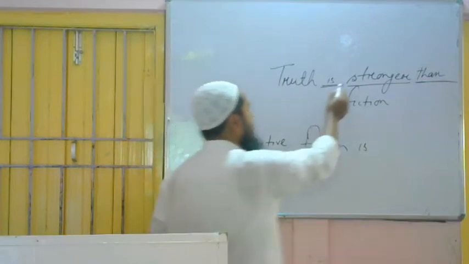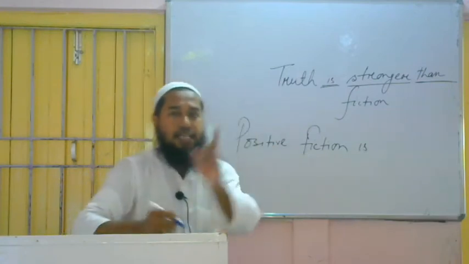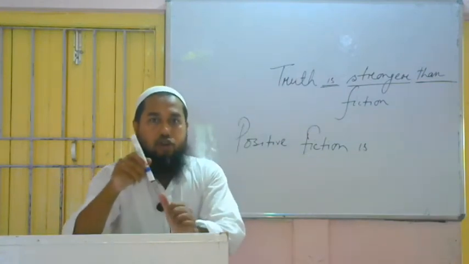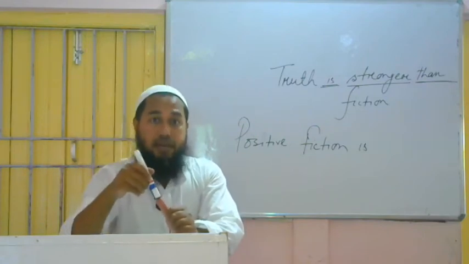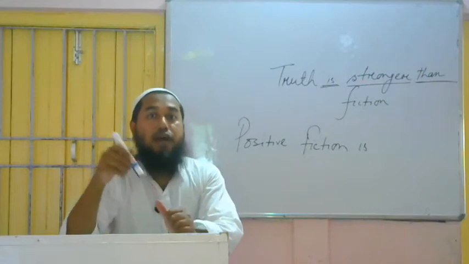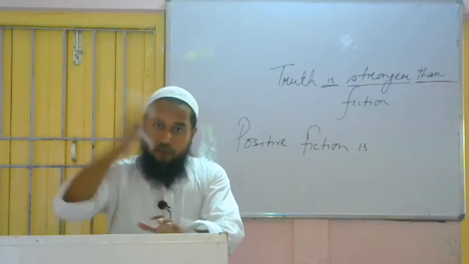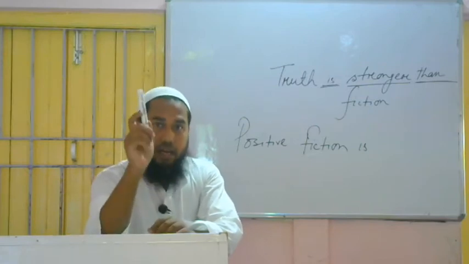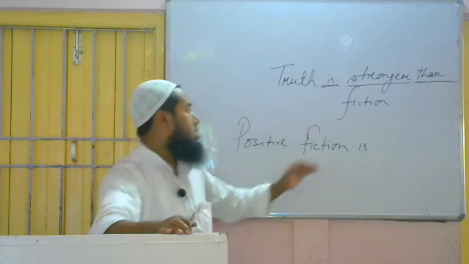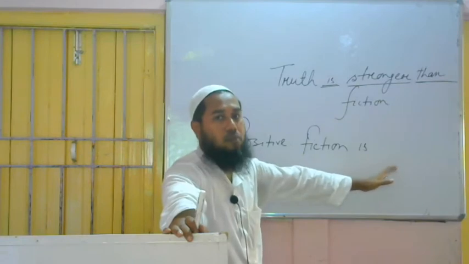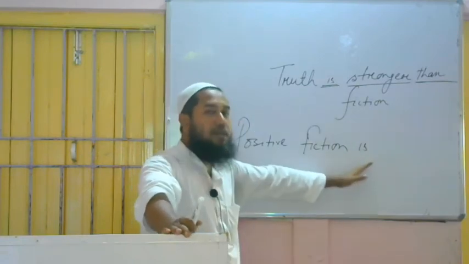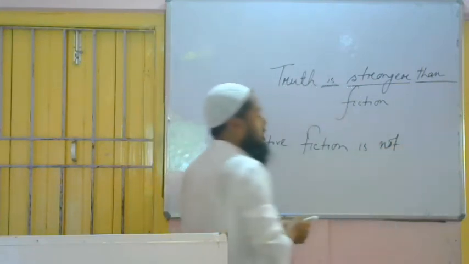So here in comparative degree we are not getting not, which means not was there in positive degree. Is it clear or not? What I said, if in positive degree we get not, then in comparative degree we will not write not. And if in positive degree we do not get not, then we have to write not in comparative degree. If we reverse it, if in comparative degree we get not, then we are not to write not in positive degree, and if we do not get not, then we have to write not in positive degree. So here not is not there, so in positive degree we have to use not. Fiction is not.